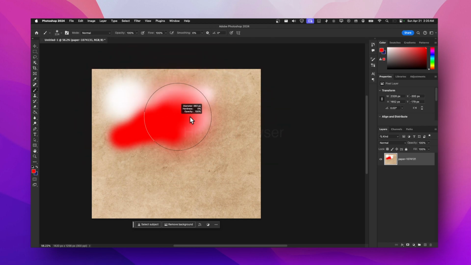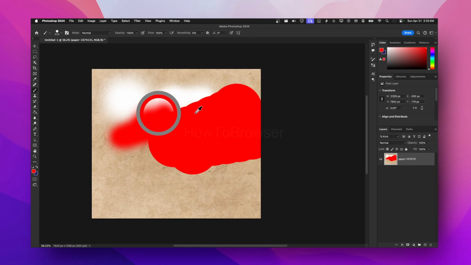And also when you're doing that, you can also go up and down to change the hardness. That's why I like this strategy more, because it's really fast, and also I can change the hardness. All right, that's the main reason.